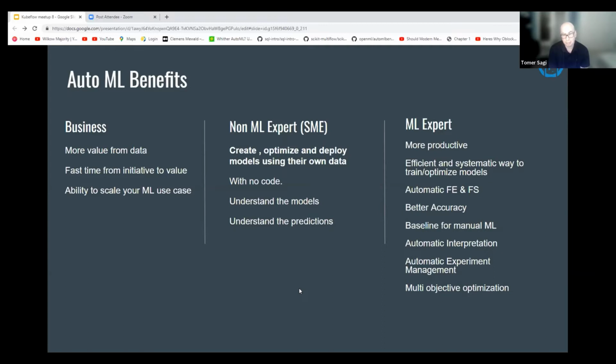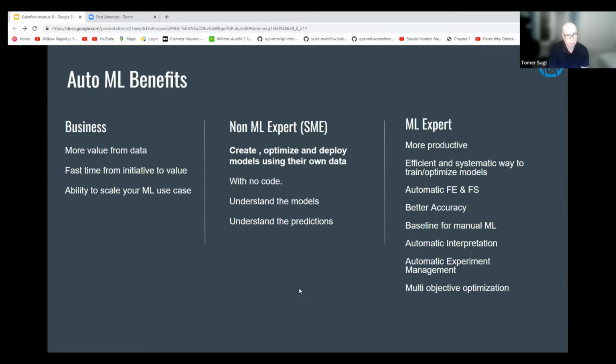And the AutoML system should do automatic feature engineering, feature selection, and should give you better accuracy than the average data scientist. Of course, if you go to Kaggle, you see what AutoML systems do. They never win first place, but if you look at the average performance, they're usually in a very good place.